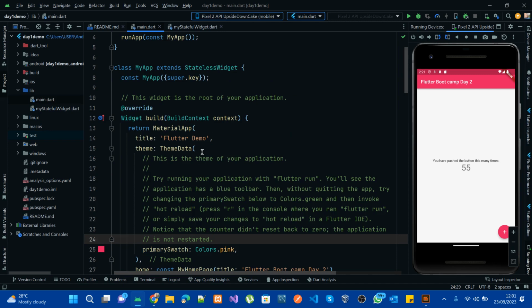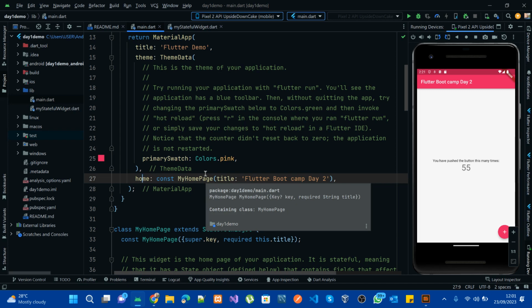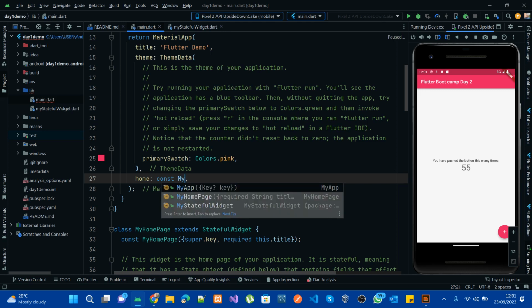So our main app is the one to run whichever screen you want your users to see at first is what you need to bring here, right? In this home, what do you want the user to see first when your screen is running? This is where you're going to put it, right? So for us here, we need to change this to my stateful widget.